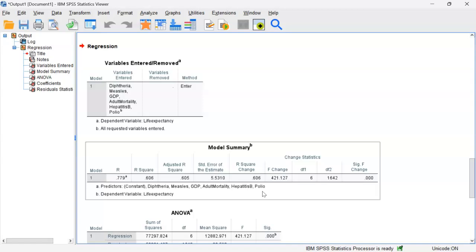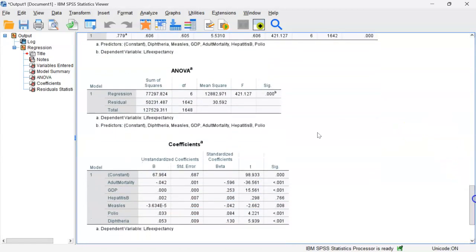If you look there, we have the R square, the adjusted R square, the standard error of the estimate, the R square change, the F change statistics. If you look at degree of freedom 1, degree of freedom 2, then the significance, as you can see, is 0.00.